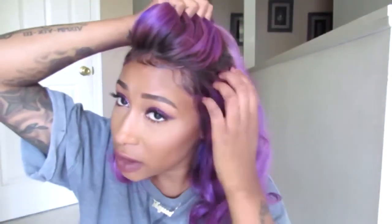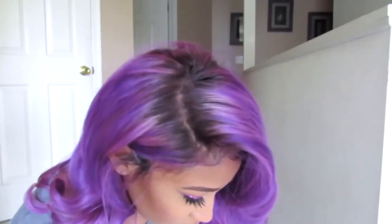And I just went back and bleached all of the lace just so it can give me a more natural appearance. And this is what the hairline looks like. And I just cut some baby hairs. It did come with baby hairs, but they were way too long, so I just cut them shorter. I don't really like how I cut them because it's kind of blunt and stubby, but I made it work. So yeah, you can't really tell that much, but I'm definitely not feeling how I did the baby hairs on this one. But that's the part, and I did bleach the knots, you guys. And if any of you guys are curious, I use Got2b Glued gel to make the lace stay down.